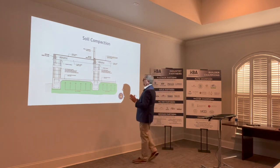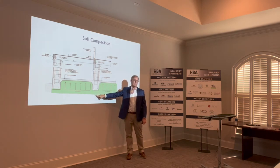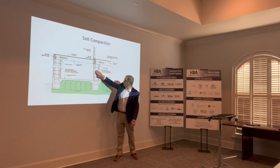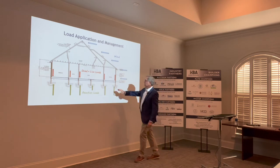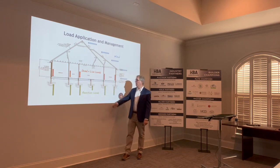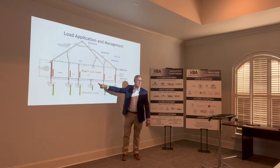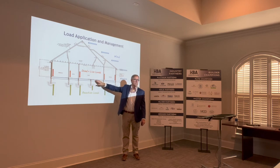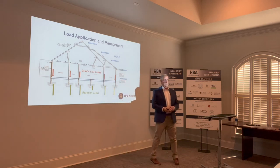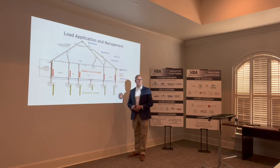I don't want to dismiss the aspect of slab compaction right here — this is where the meat and potatoes of everything happens, because that's where the primary loads are coming through. Back on the previous slide, this is where the loads are coming through. This is where the more important compaction requirements need to be, as opposed to the interior. I drew the interior arrow smaller because we don't have as much load coming in there — you've got dead load and live load from your floor, like an open living room, with no roof loads coming through. The compaction is going to be more important at the perimeter than the interior, but I don't want to dismiss that part either.